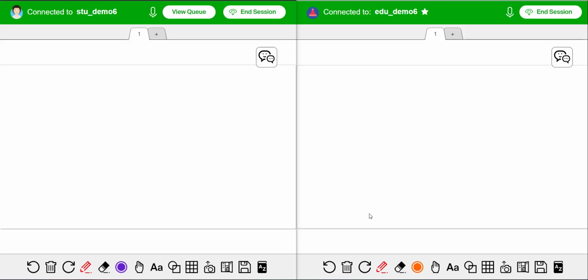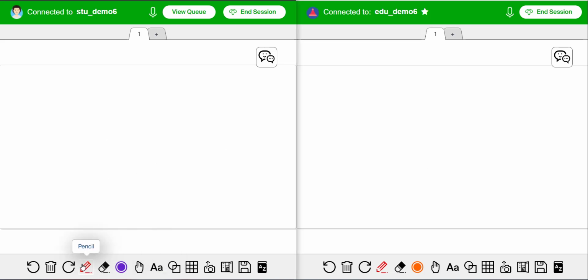The purpose of this tutorial is to show how the tools work and some interesting things about the tools that perhaps some people hadn't realized before. I'm going to mostly work from left to right here, but of course the first thing on the left is undo. In order to undo something, we have to have something there to undo. So now this is the tutor on the left and the student on the right.